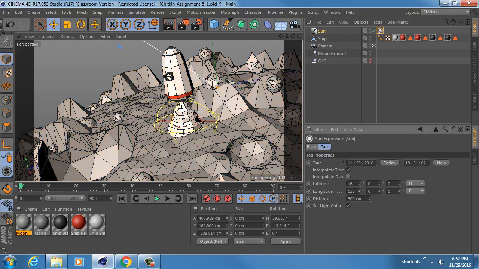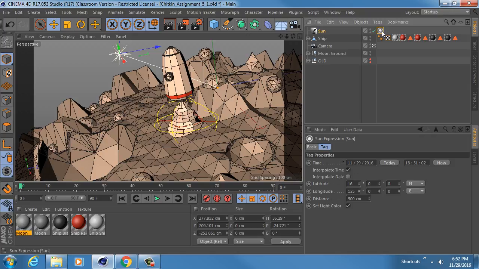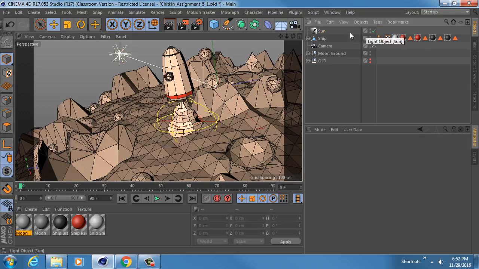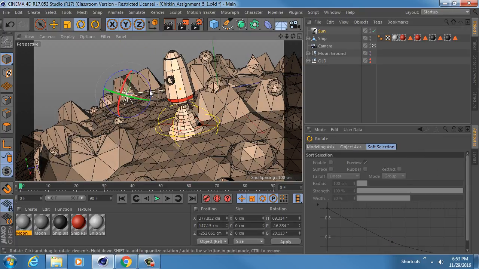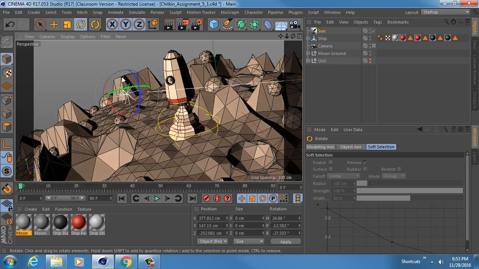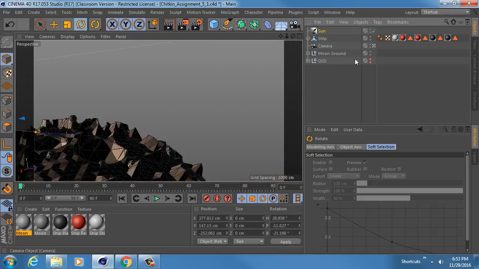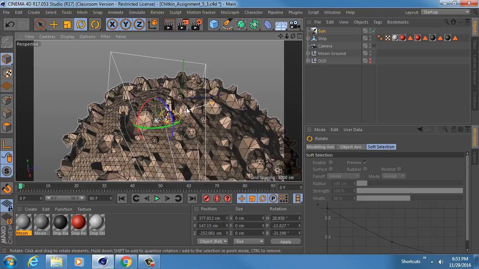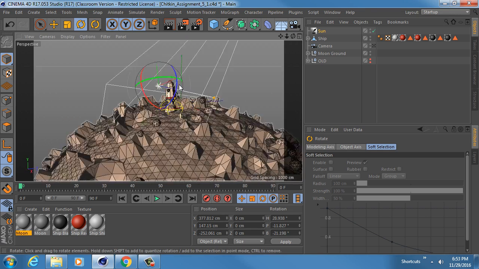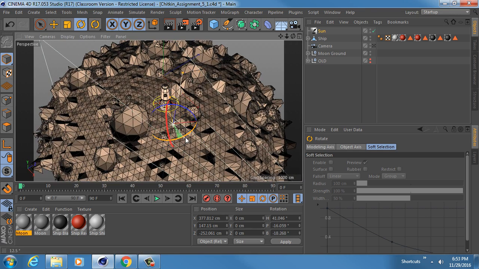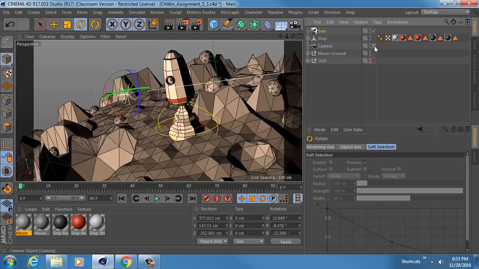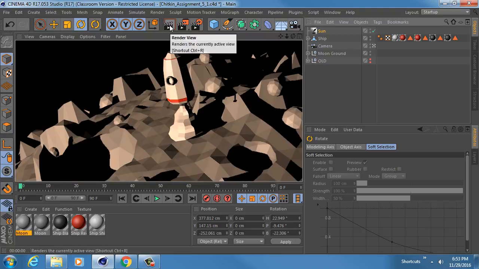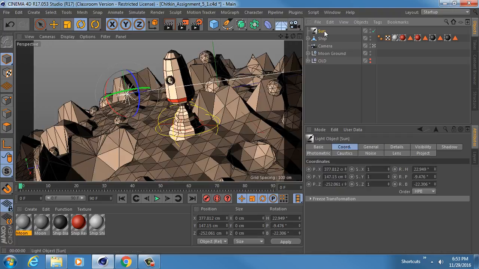So I can move this around, but I'm probably just going to delete this tag. And then now I can position this however I'd like. The time thing is kind of a gimmick. I've honestly never really found a way to get it to work the way that I want to. I would rather just rotate the light the way that I want to rotate the light.